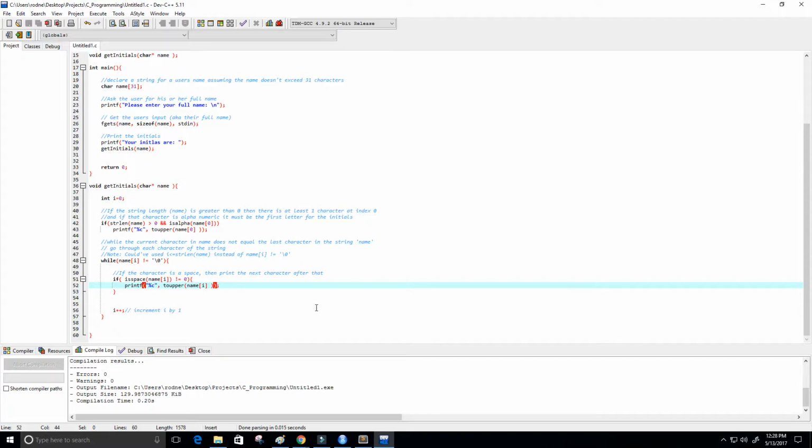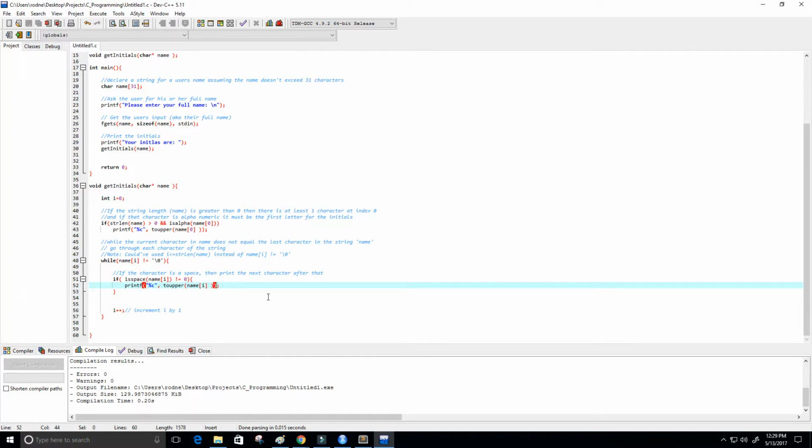So if isSpace equals 0, then we're saying that the character is not a space. So right here, what we're actually checking for, I see I did my logic wrong. isSpace not equal to 0 is saying that the character is a space.